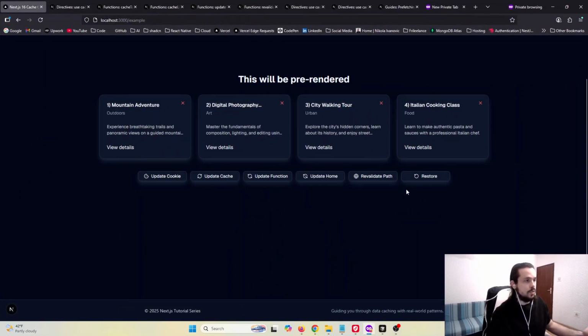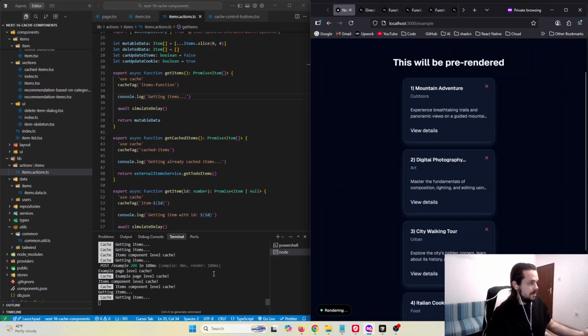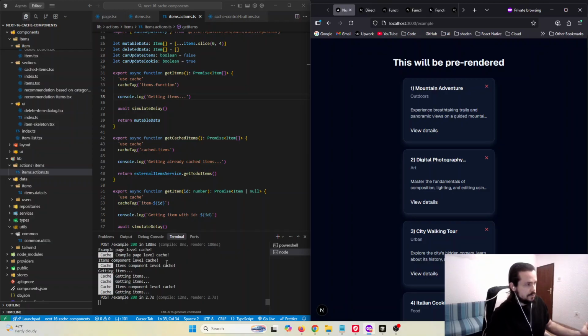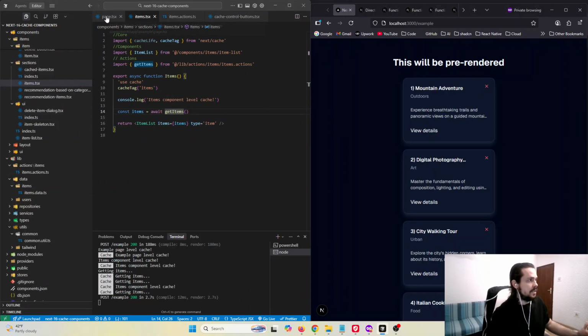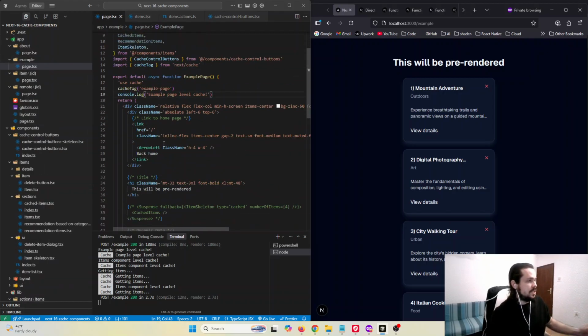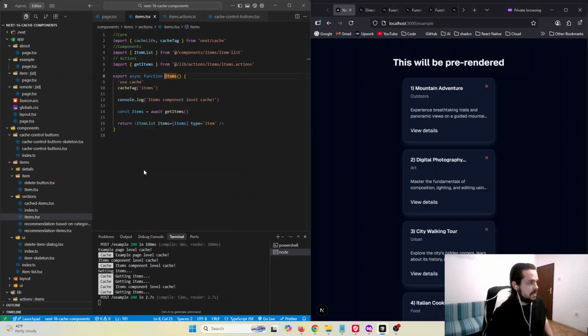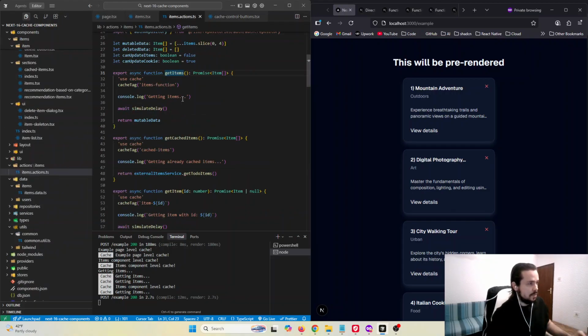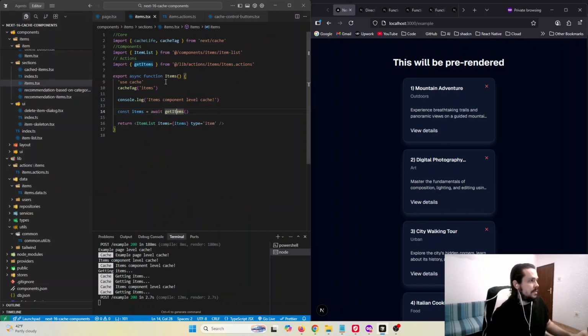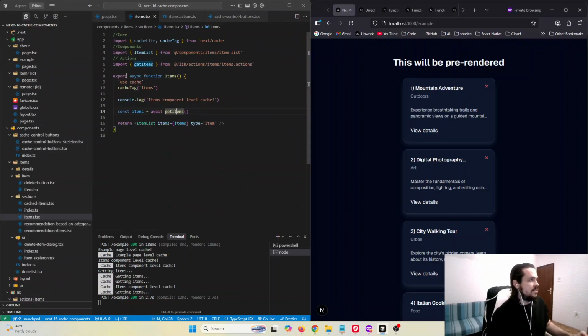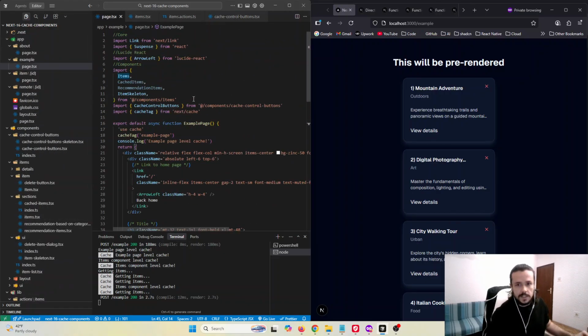And if I do this one, update function, as you see here, then we are going to see all three: example page level cache, items component level cache, getting items, like I explained earlier. So these items components depend on this result here, and if we invalidate here, this changes, this invalidates, and this invalidates. So I just wanted to show you that.